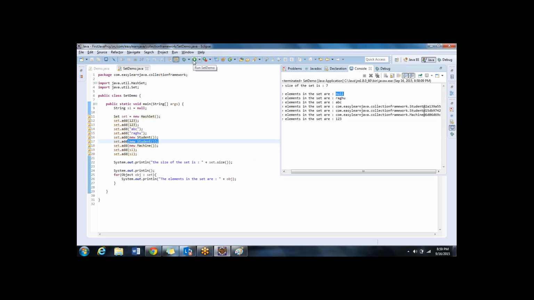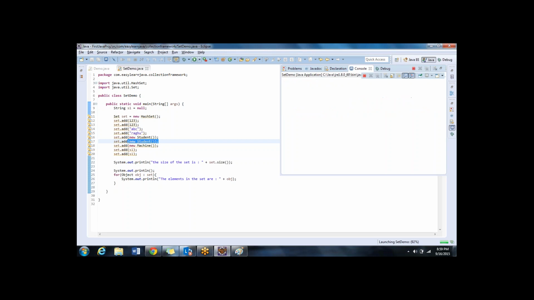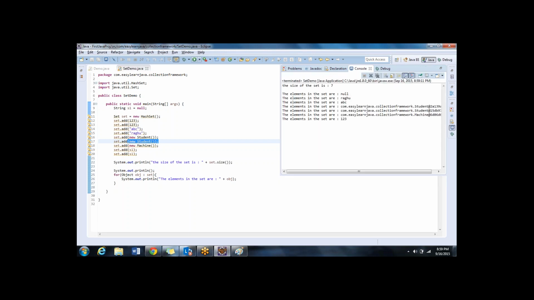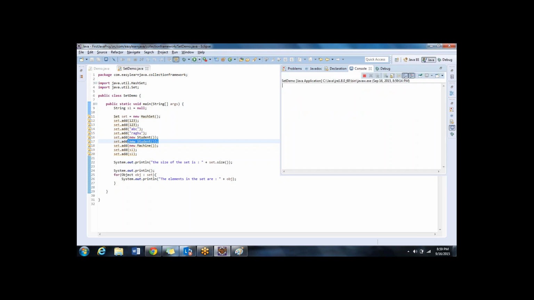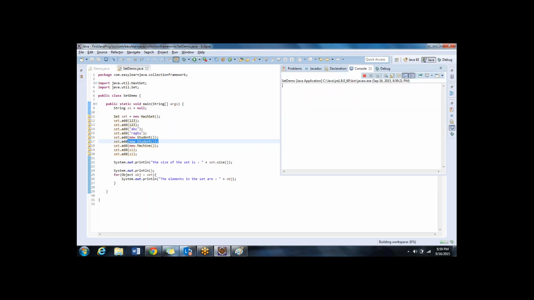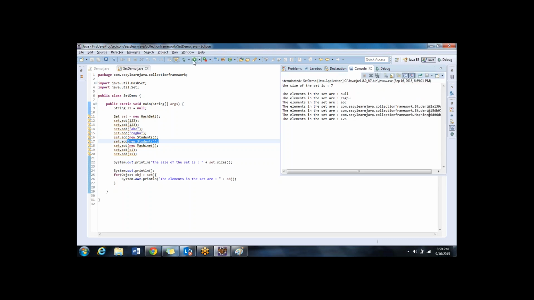If I execute again, okay, it's in the same order. Sometimes what happens is, when you have multiple entries, like huge data, the order is not the same every time.